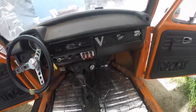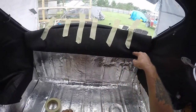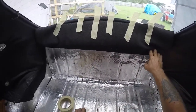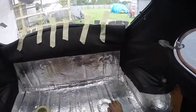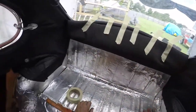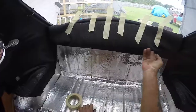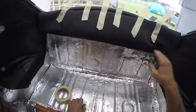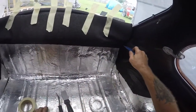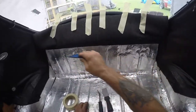Alright, I'm going to start back here and work my way to the front. I took the piece that goes here and up here — I've already tucked it into the groove that you saw in the headliner. That groove is there for a purpose: the headliner gets tucked into it and so does the carpet. I've never seen anybody put the carpet up to the window like that, but it comes with that piece with a bow in it. I don't think it looks good — I put it right on top of the headliner, mock it up, trim it off, and then tuck the trim into that groove with a tool. I tuck it down at least a half inch or more into the groove.